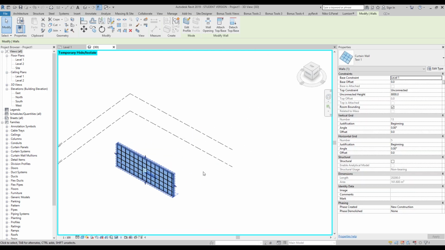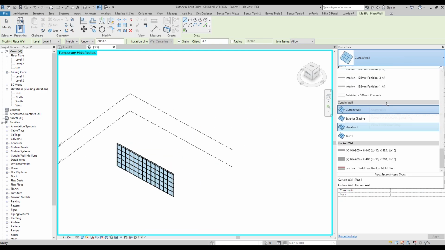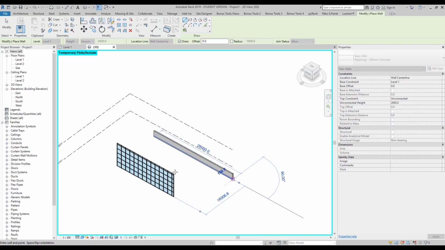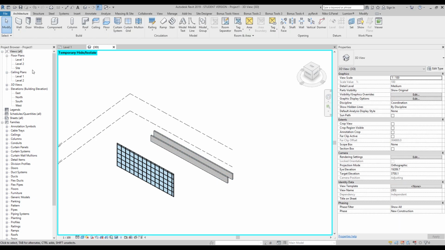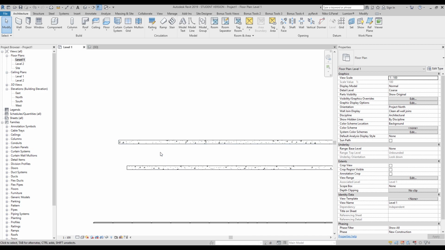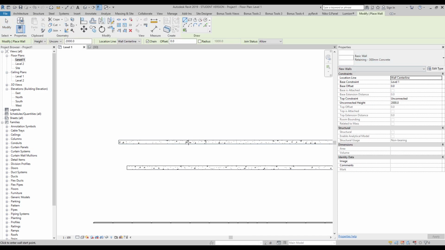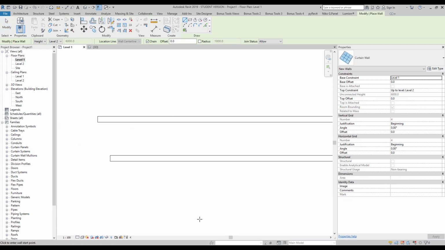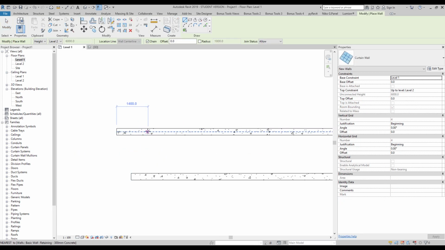I will show you on this side. I will create some wall here. Let's say I'll do 300 millimeters, why not? And one more 300 millimeters here. So I will go to the plan now. As you can see, this is my 301 and 302. And for example, here this is my wall. I will use it. I just copied this wall and I will put it here.